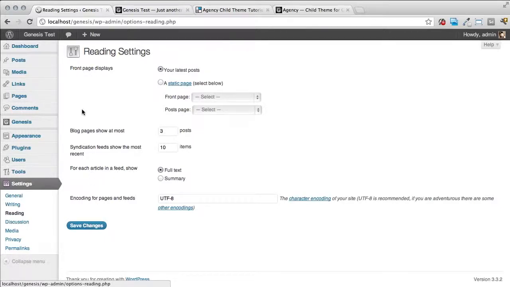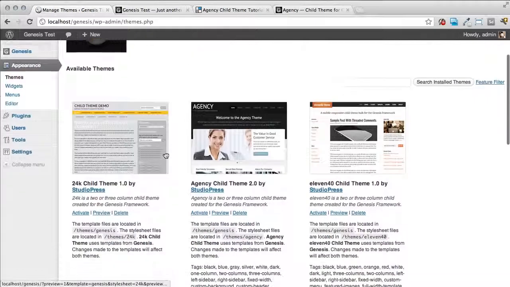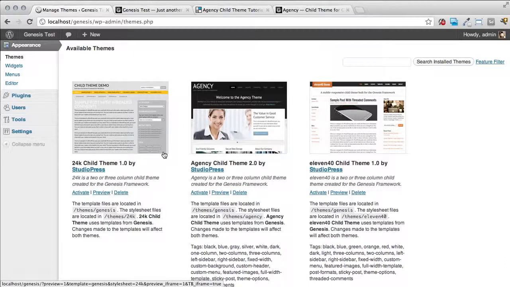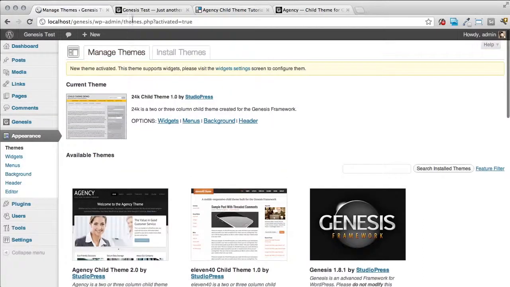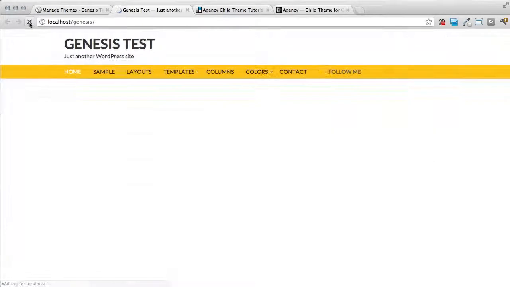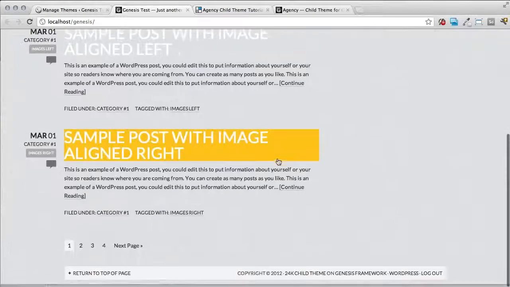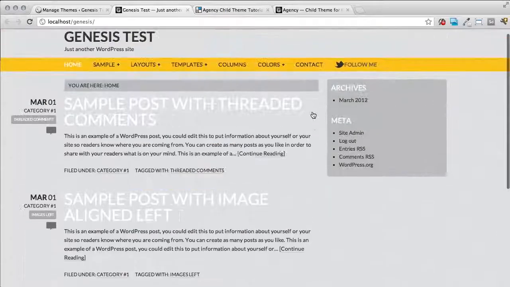Now, the first type of custom homepage we're going to take a look at is the blog style. This is very simple, and we're going to take a look at this first of all by activating one of our free themes called 24K, and this has a blog style homepage. As soon as I activate this and we switch over to our test site, I'm going to refresh from our default theme. We're going to see the 24K theme here, and by default it's going to list all of our blog posts on our home page here.